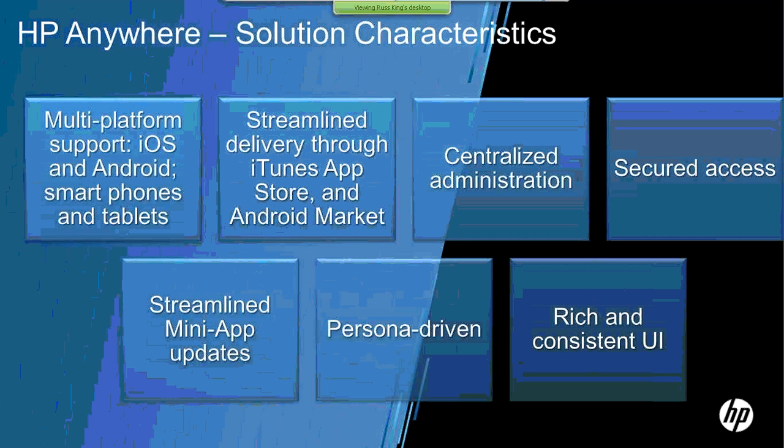The mini apps themselves, which are developed by the HP development teams for each of the products, are delivered to the enterprise HP Anywhere server via HP Live Network. So it's an automated pull of new updates from the HP Live Network server. Anytime that R&D at HP releases a new mini app, it's automatically pulled down to the HP Anywhere solution you have in the enterprise, and then you can choose to install it or not. Once again, it's persona-driven, and the UI, because it's a platform, is very consistent in nature, and you'll see that.